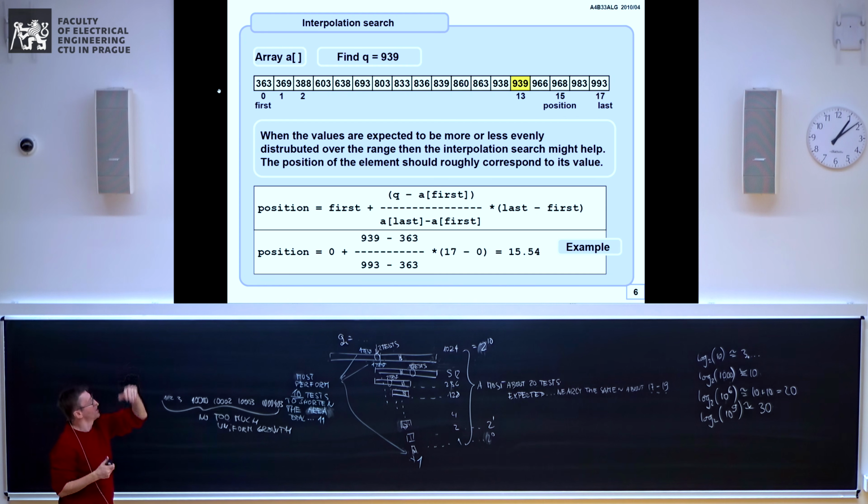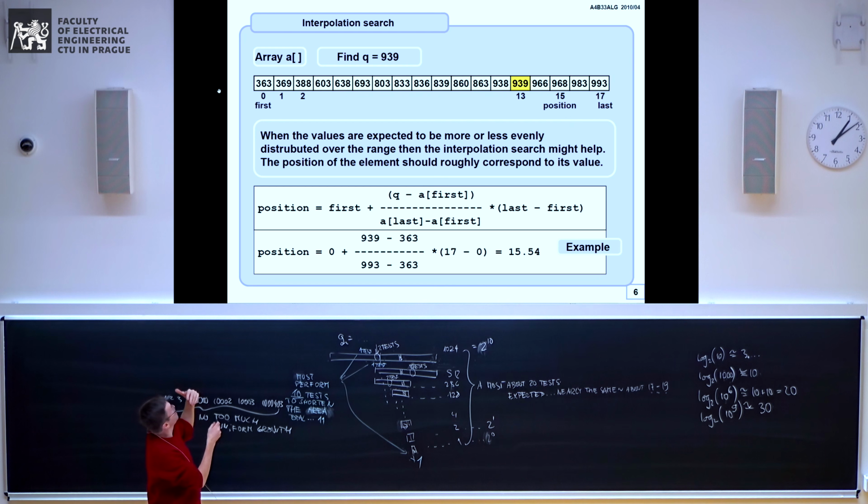There are no big jumps to bigger values. So more or less the values grow as a linear function. If that is true, then you might say, oh, but if that is a linear function, we can interpolate through the first and the last points which are on that linear function.